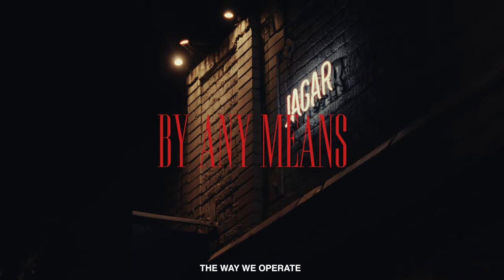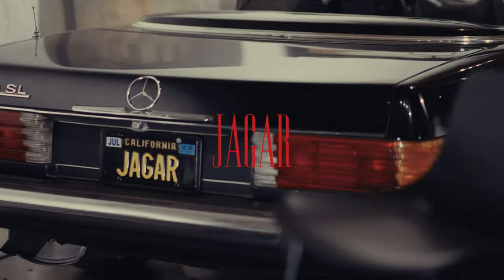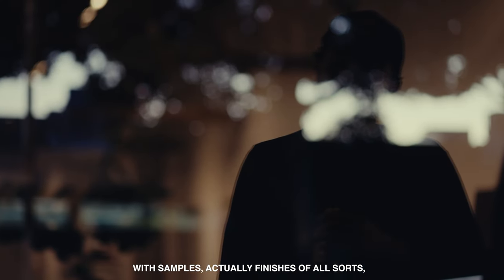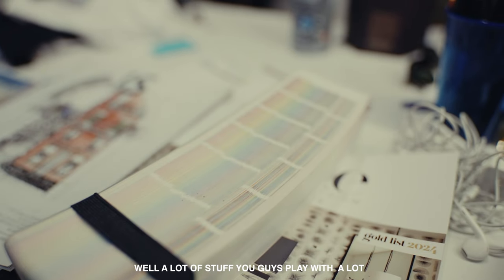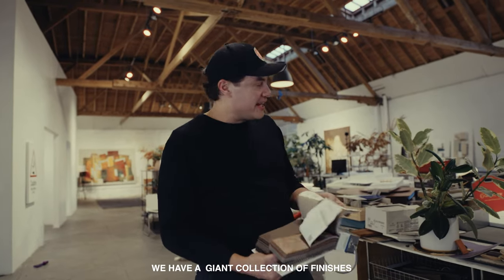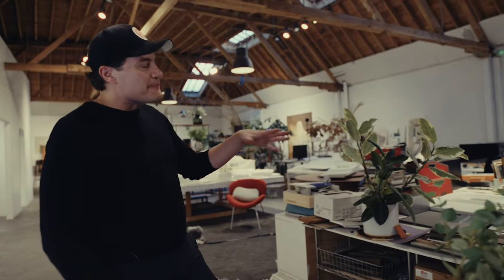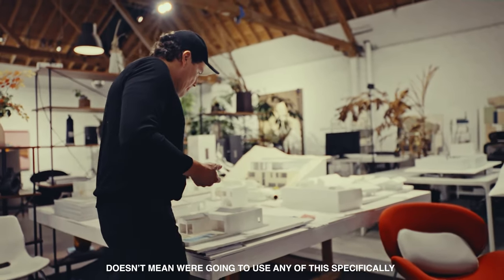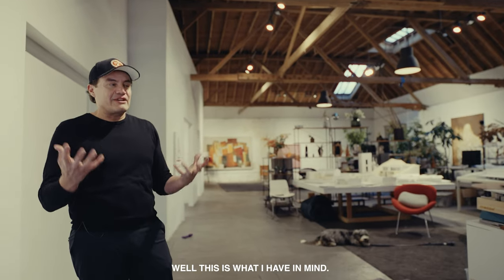The way we operate is fairly simple. This is our intern table — we typically have a lot of interaction with materials, with samples, actual finishes of all sorts, like fabrics and a lot of stuff. We have a giant collection of finishes, wood floorings, stones, and stuff like that. We keep them around because they eventually become part of the design process — it's good to start bringing out textures and colors and ideas.